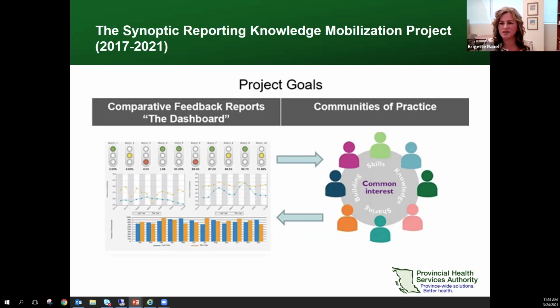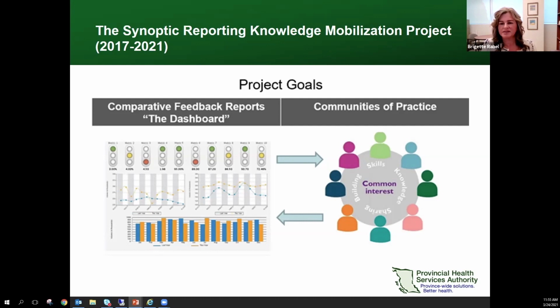So over the course of the project, our sponsor, Dr. Nick van der Westhuizen, took every opportunity to present findings from our synoptic reporting data. He did this at site visits with pathologists across the province, at morning rounds with surgeons, at tumor group meetings, and at surgical oncologist meetings. So these communities of practice were already established. So instead of creating separate meetings and hoping people could find the time to attend, Dr. van der Westhuizen asked to be added to the agenda for these previously scheduled meetings.